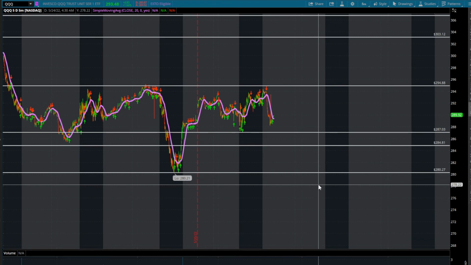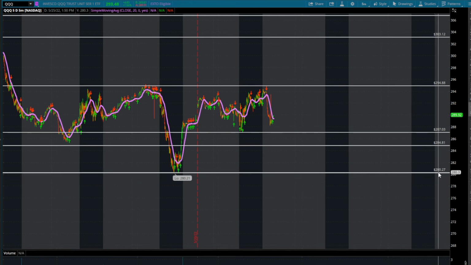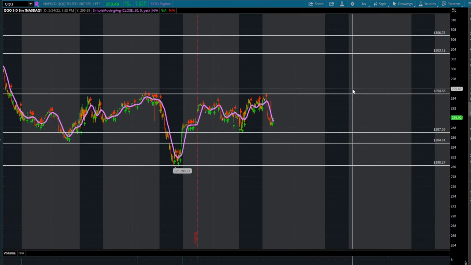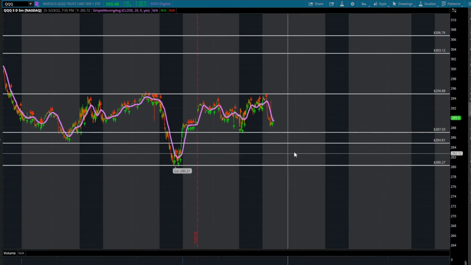If we do continue some sort of hard flush, the macro short position is 280.25. The macro long position is over 306. Definitely keep these on your chart. That's a basic intro on how you can set up your charts to day trade using supply and demand. This is high level stuff here, guys. It's very basic but high level.